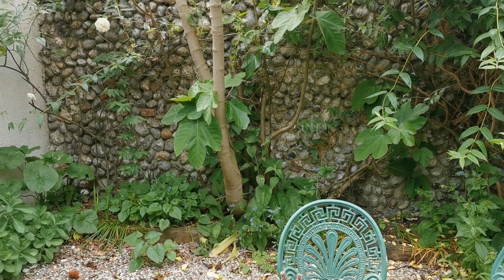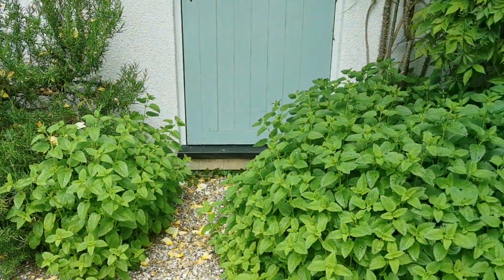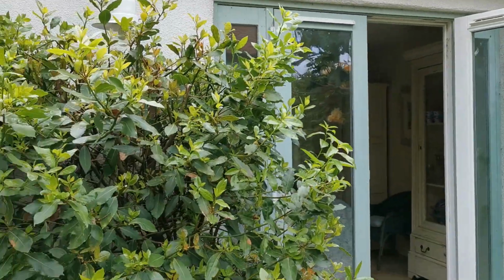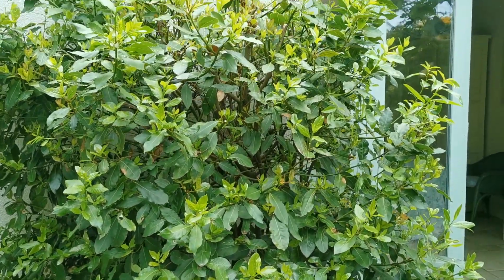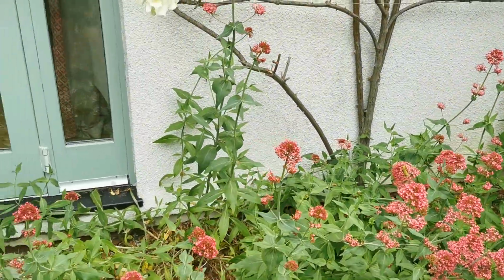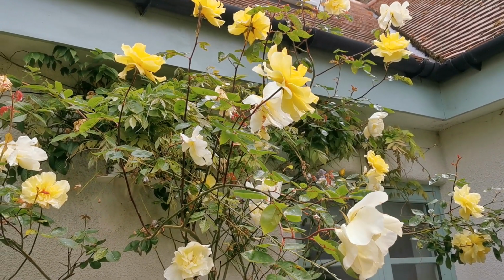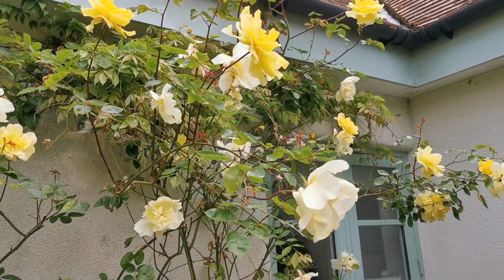But again, a nice lush tropical feel to this courtyard. Got lemon verbena, rosemary, lemon balm. So as you walk through this, coming out through that door, brush against all those herbs, and the aromas are just lovely. So I'm very pleased with this. Bay tree shooting away in this corner, really having to be restrained into this corner so it doesn't reduce the light from the French window coming out into the courtyard. But generally I'm very pleased with the planting and the way it's coming on, and it's lovely to have the roses out here. There's still a week and a half away from that in the mid-Norfolk garden, where we haven't got the benefit of this enclosed walled warming effect.